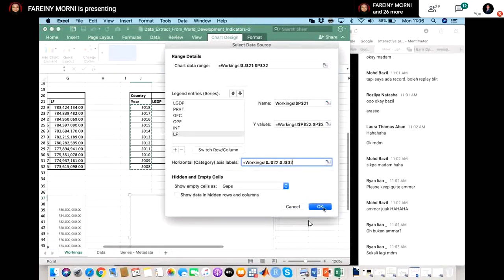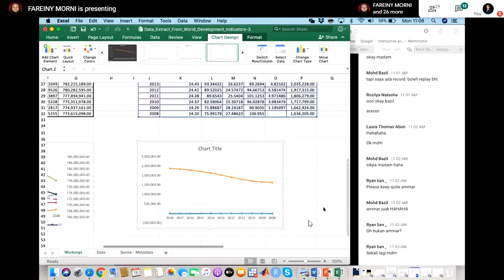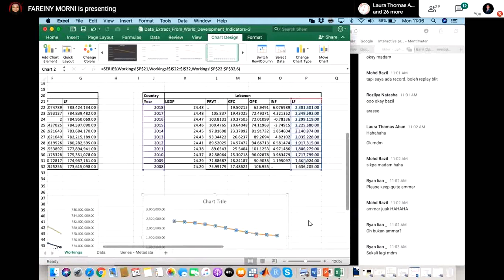Alright. So I've gotten my data set. Like your friend was asking, how do we move this line to this axis? You want to create a second axis here. So you select the line, the one for LF.